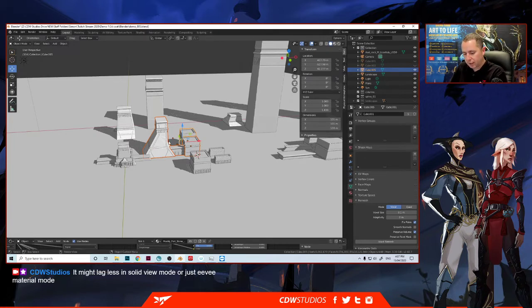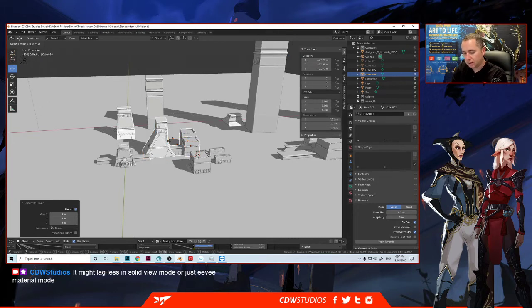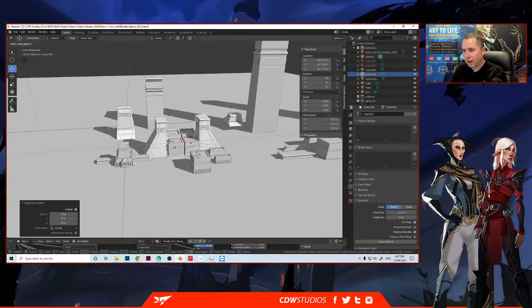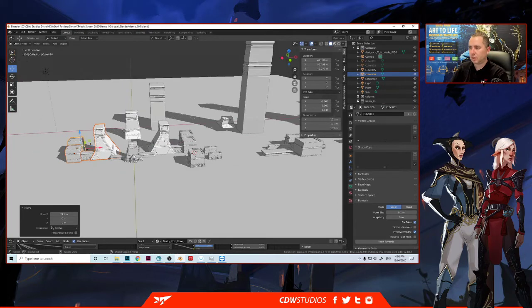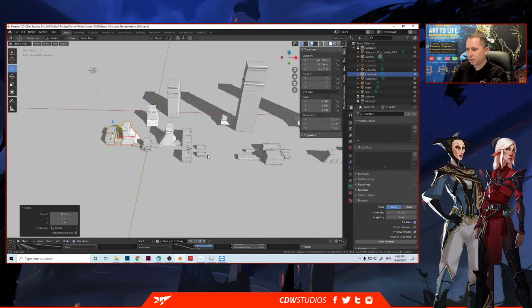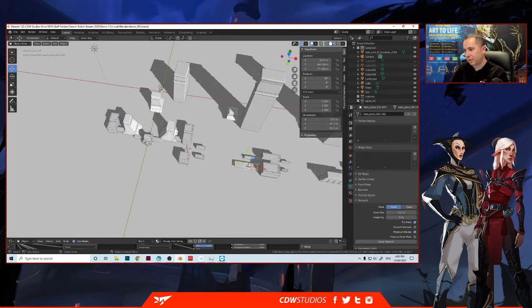So another little trick I can do here is Alt D, Escape, then for mirroring you can go Control M, and then you can just hit the X, Y, or Z, and it will mirror it, and then you click. So I can drag this over here. Yay. Yep, and building this up pretty quick.